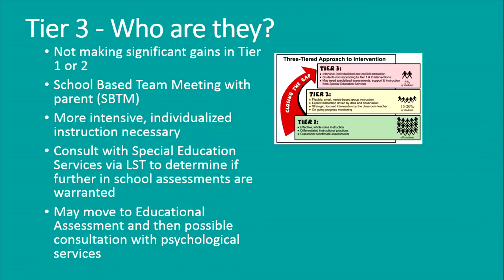Data from the school assessments will be used to determine if possible consultation with psychological services is necessary. If a psychological assessment is completed by either school board personnel or privately outside the board, the results are reviewed by the Special Education Services to determine if there is sufficient data to bring it forward to an IPRC, which stands for an Identification Placement Review Committee.